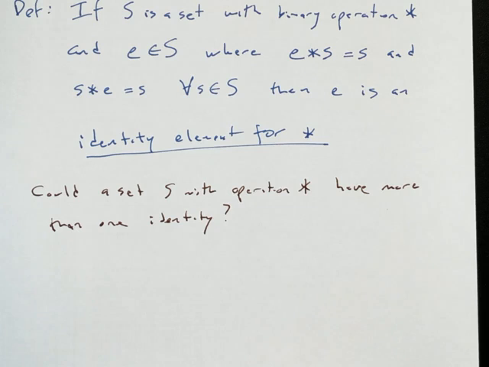I don't know if that max operation has an identity in integers. Notice it's specific to the set. If I gave you the natural numbers, well then 1 being the smallest natural number, or 0, depending on which way you do it, would be my identity, because no matter what you gave up here, you get 1, 1.